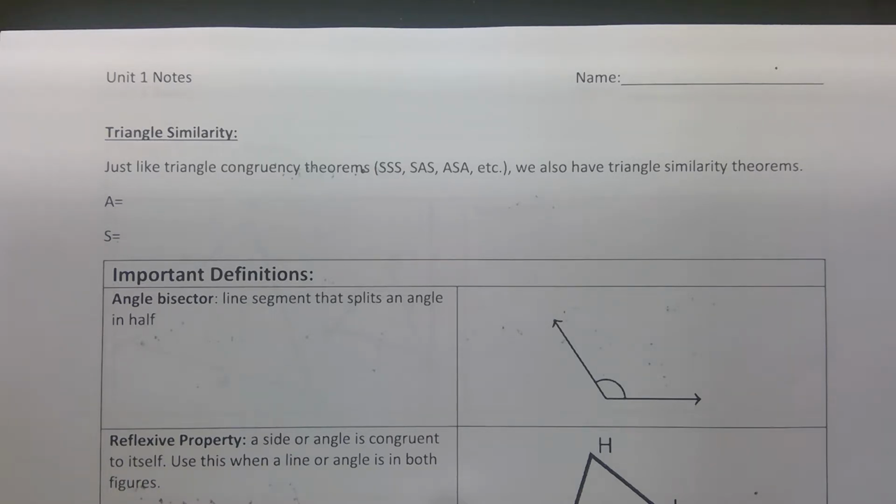So we talked about similarity already. Now we're going to go to triangle similarity. A bit more specific, we're going to get to proofs soon. And so we need to build up that proof toolkit as we're working through proofs later this year. So just like triangle congruency theorems, we had a bunch of S's, some A's as well. We have the same thing for triangle similarity.